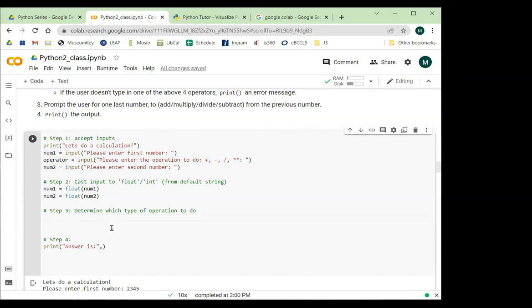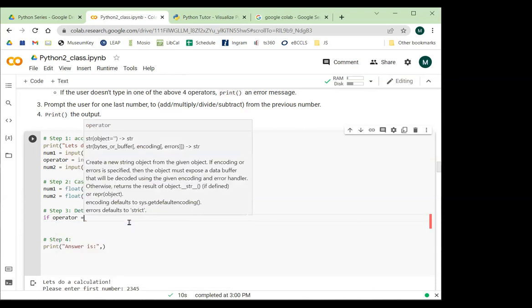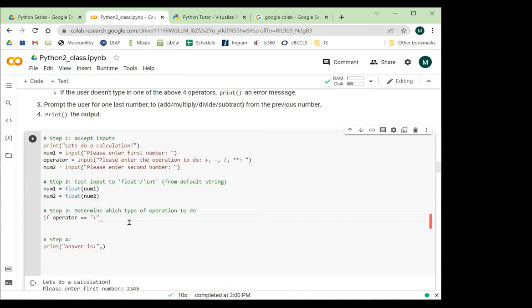This last and biggest step is a series of checks to see what we would do. We want to check what the operator is, so we can just type in the string, plus sign. If the string is equal to a plus sign, then we'll say answer equals num1 plus num2.